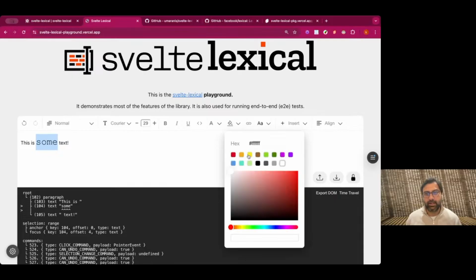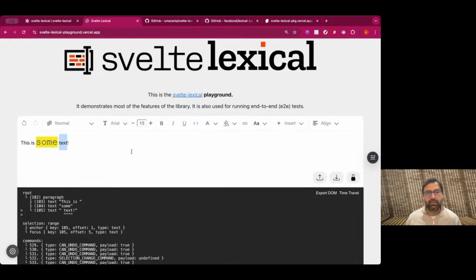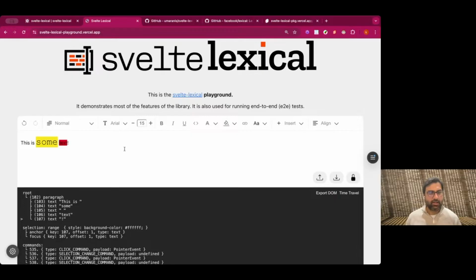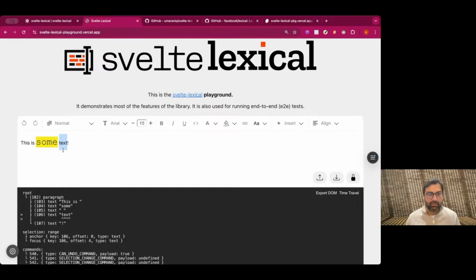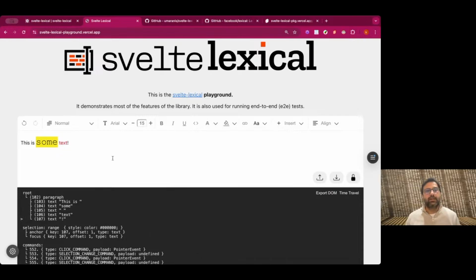Also, let's set the background to yellow for this. And similarly, let's set the text color for this one to red. Sorry, I did the background color again. So let's undo that and go for the text color, make it red. Obviously it has undo, redo, and all the typical functionalities you find in a rich text editor.